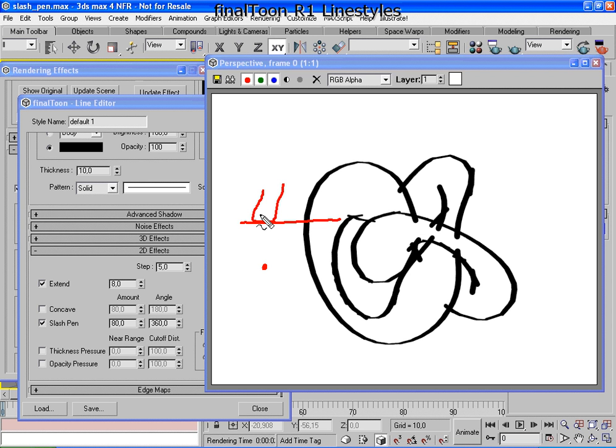Now depending on the rotation, if we rotate the pen, let's say 90 degrees, it will look like this, and you get a thinner, smaller contact to the paper. This is what happens here.